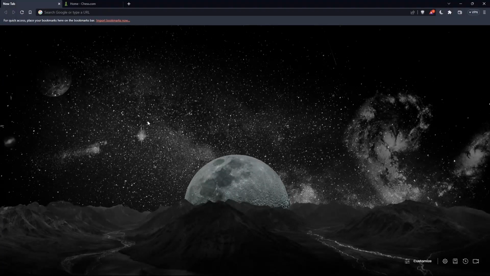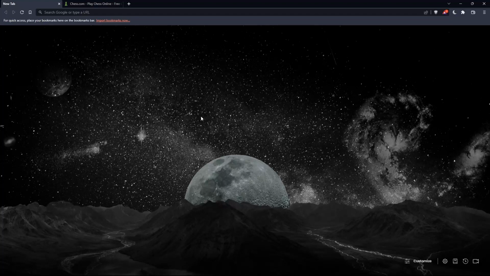Hi, in today's tutorial, I'm going to show you how to change email address on chess.com. So the first thing that you'd like to do, of course, is just go and open whatever browser you're going to use to follow this tutorial steps with. Here in my case, I'm actually using Brave.